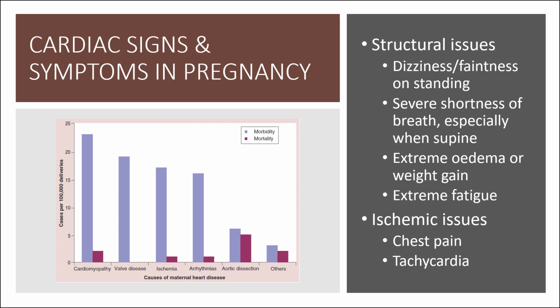The predominant symptomology for structural heart disease is going to be the onset of heart failure type symptoms, and in serious cases this can progress to cardiogenic shock. So typically, as we'd expect with heart failure, at one end of the spectrum we can see people with fatigue and a degree of exercise intolerance, and as the problem worsens we see the formation of edema, and if it's associated with the left ventricle we're going to see acute shortness of breath coupled with acute cardiogenic pulmonary edema. In the case of a mitral valve lesion, arrhythmias quite often are coupled with the structural defects, and atrial fibrillation would not be an unexpected finding.